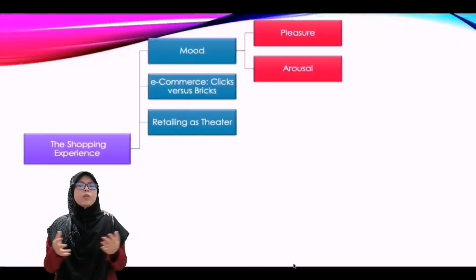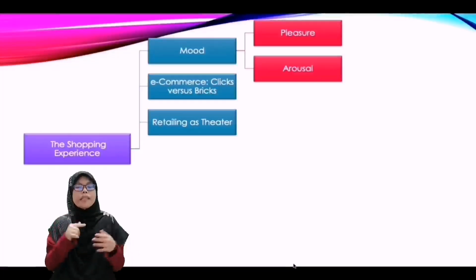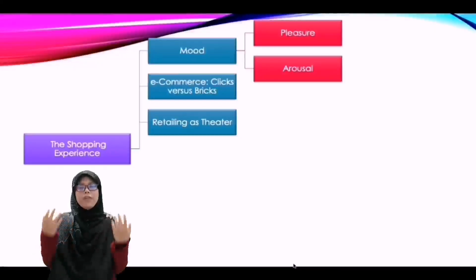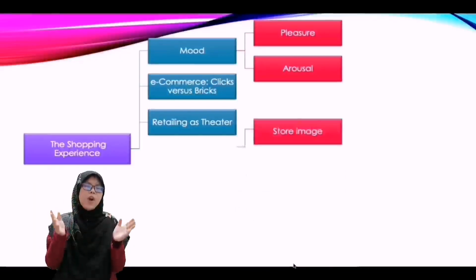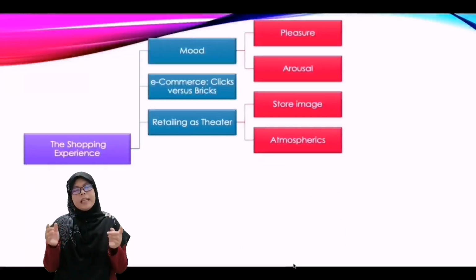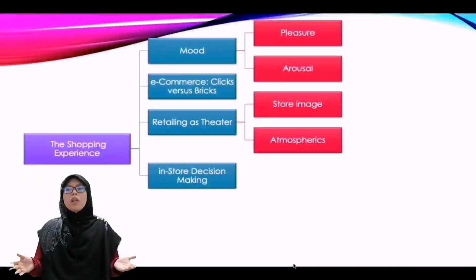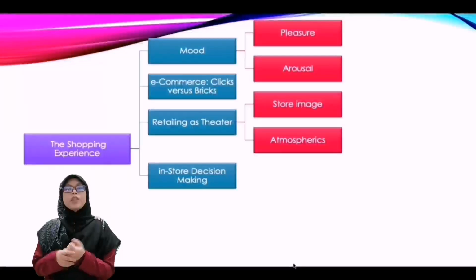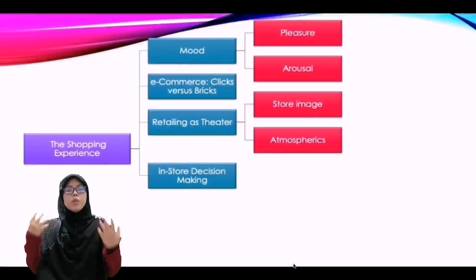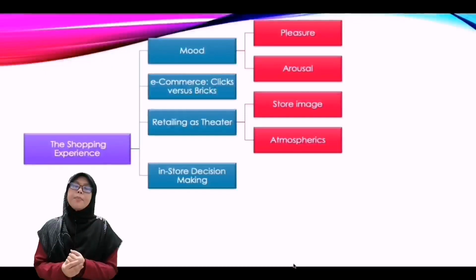In addition to home and work, Starbucks leads the way when it outfits its store with a comfy chair and Wi-Fi. We should consider the store and atmosphere in our shop. In-store decision making: despite all their effort to pre-sell consumers through advertising, marketers increasingly recognize that the store environment exerts a strong influence on many purchases.